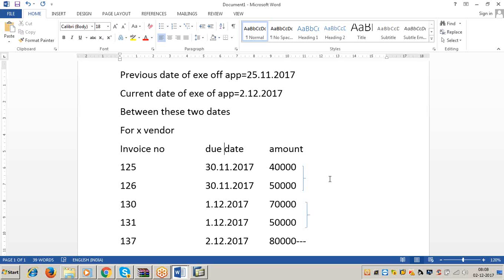Write down. In the above example, the system will print three checks for X vendor.